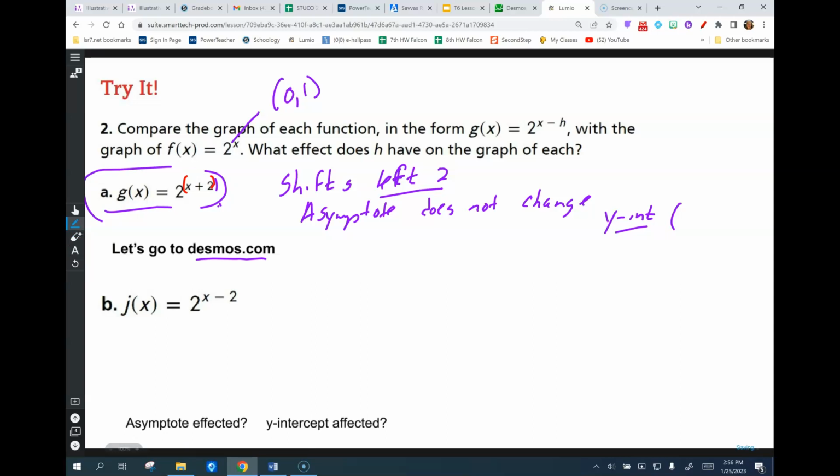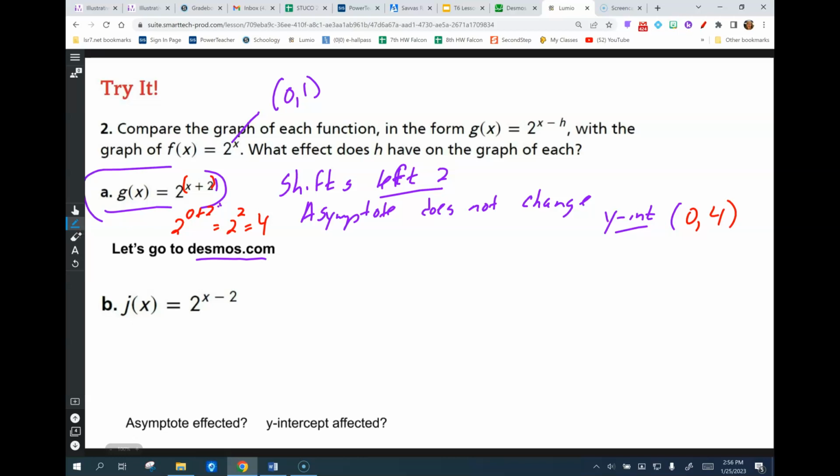Now let's talk y-intercept. So think y-intercept for a second. My y-intercept is always going to have an x-coordinate of 0. So if I put 0 in here, 2 to the 0 plus 2, that would give me 2 to the second, which would give me 4. A lot of times it's just easier to plug a 0 in to see what's going to happen. My y-intercept is going to change, and I can find that by plugging 0 in for the x. So my y-intercept is 4. And again, I can always find the y-intercept by plugging 0 in for x. That doesn't change, even though it's an exponent.